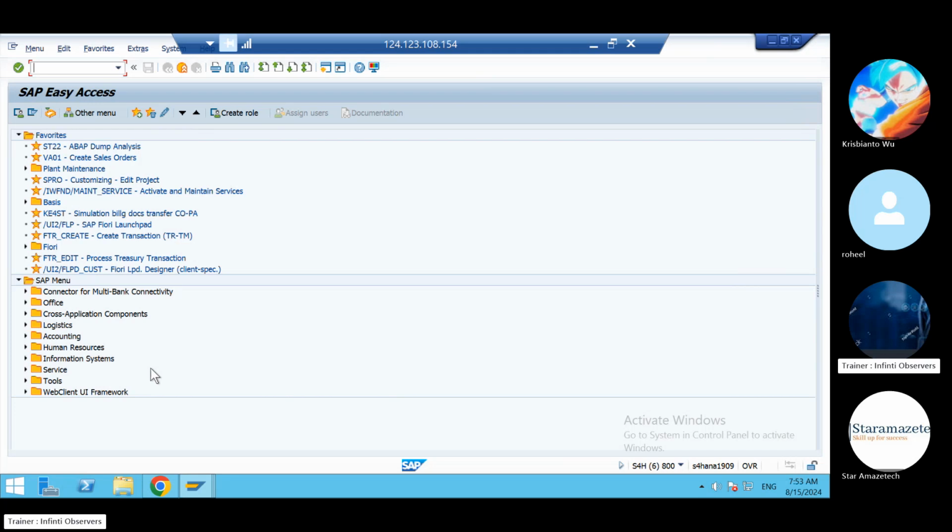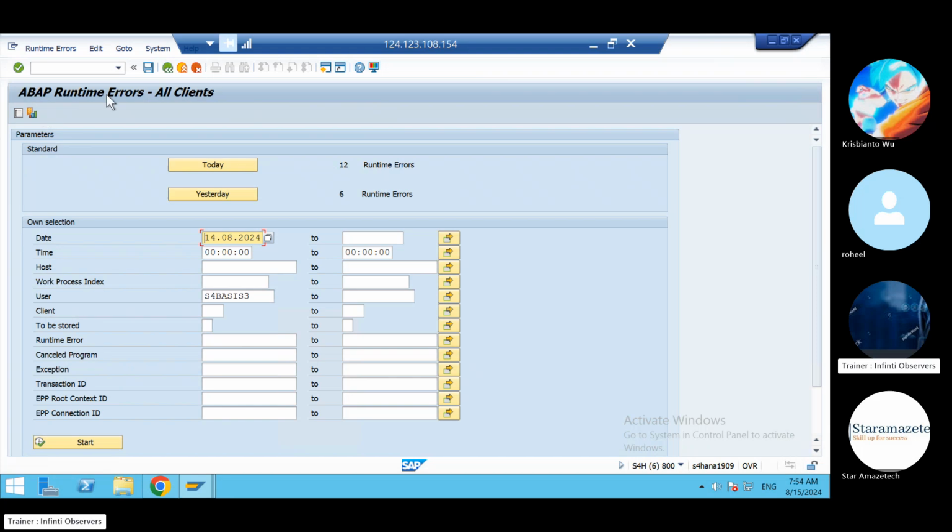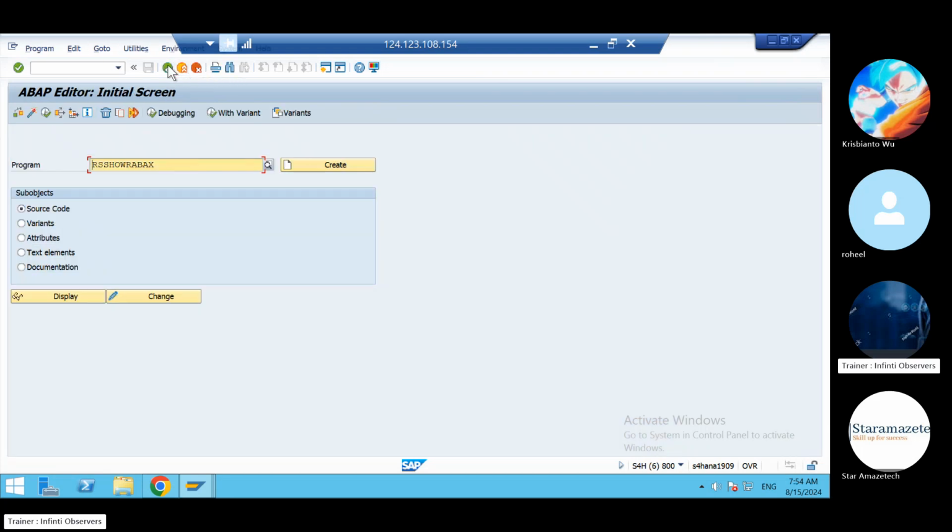Okay, the generic users will not be provided to execute certain transactions. They are allowed to look at certain things in the system. Like I give SC38, right? So I can run this program in non-prod, but in prod I will not be given the access to execute any report there. I will be given access to display but not execute.